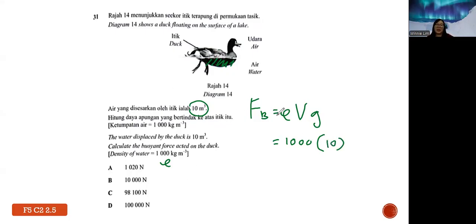And then they are all in SI units, so we can just directly substitute. Then g is 9.81 if they didn't mention. So finally, you will get this answer. If you accidentally use the wrong value of g, then you may choose D, right? That is the wrong answer. So you must be very careful. g is 9.81.